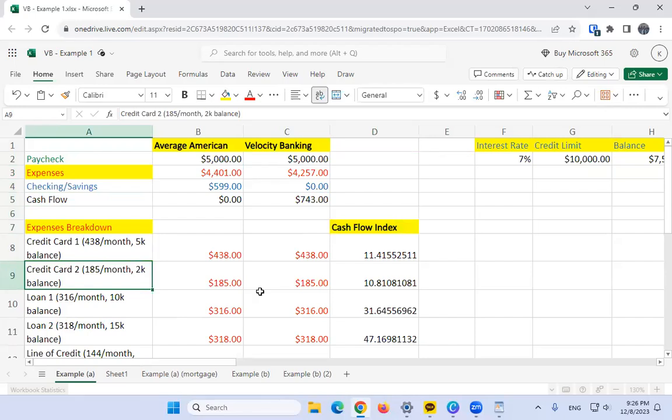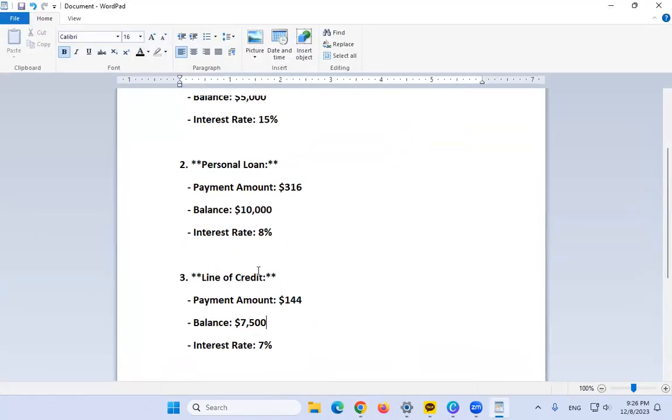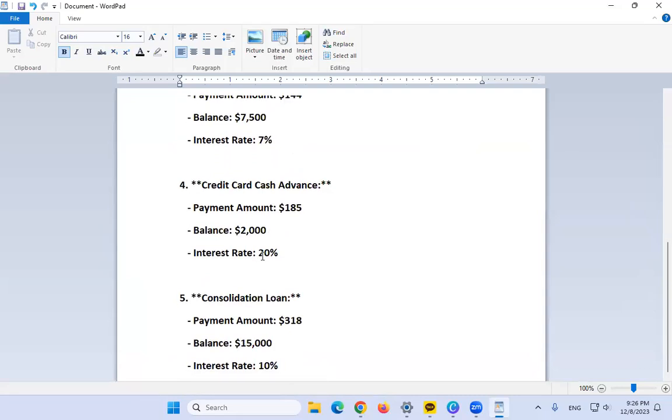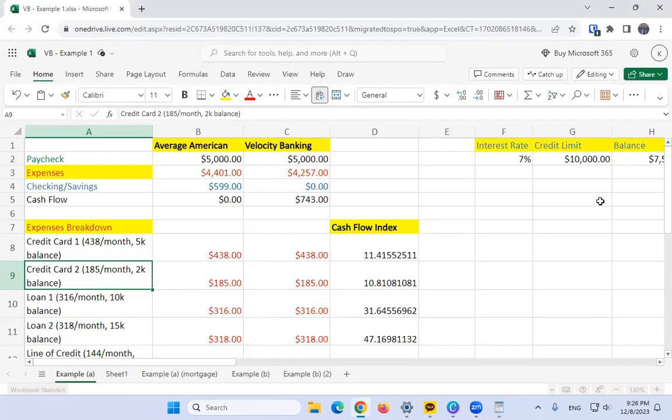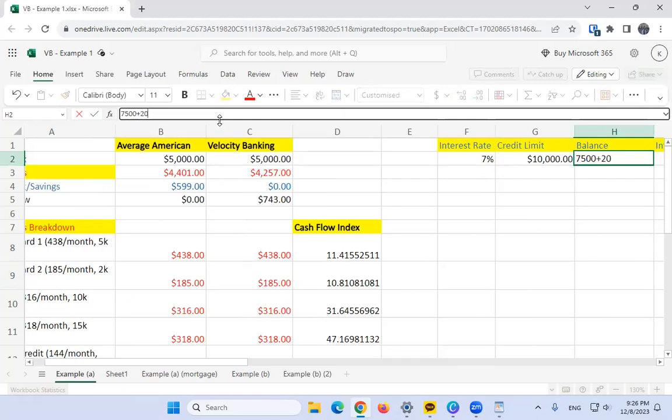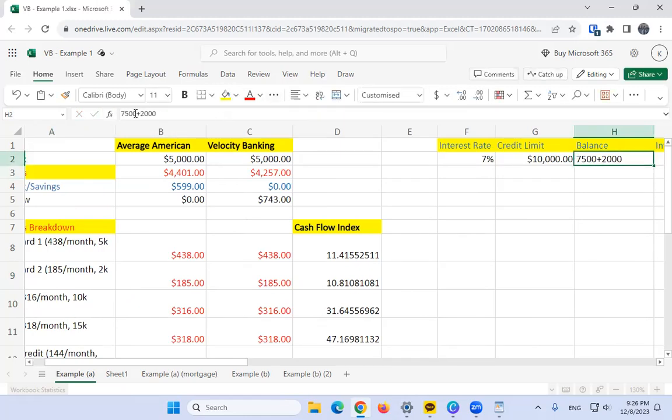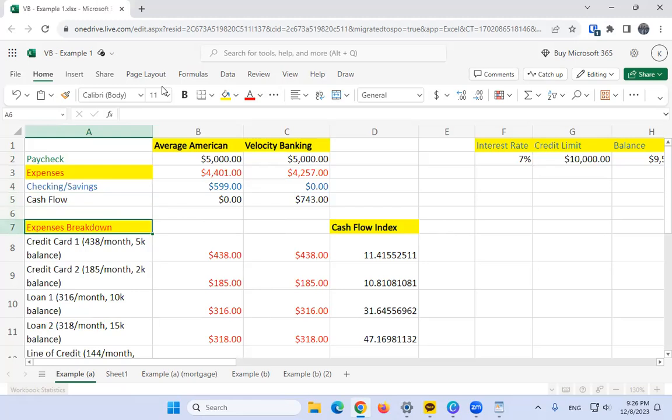So we're going to move this credit card balance to the line of credit. And anytime you have a credit card, like this one right here, anything that has a higher interest rate and you move into a lower interest rate line of credit or debt, that's always a win usually, right? So we're going to go ahead and do that. And then we're going to move $2,000 here to the balance. So plus $2,000. Okay. I got to put an equal sign. Equals. That's 9,500 now. But what we did is we freed up 185 cash flow a month. Okay. So now we have $928 of cash flow.